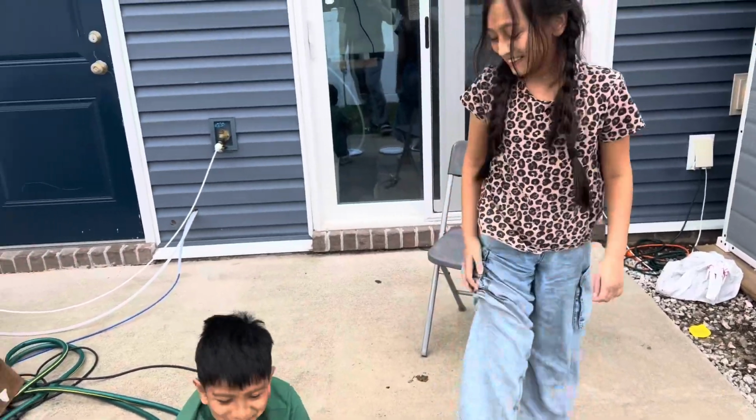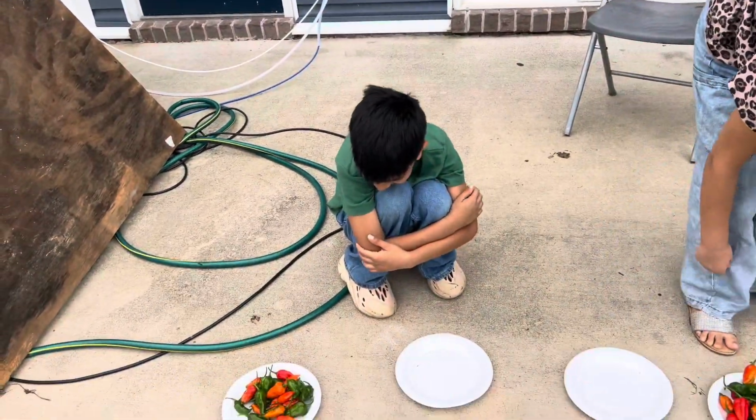Zuhan counted 25. 24, 25, 26. It's not fair. She got a head start. 28, 29, 30, 31, 32, 33. I got 33, so Zuhan. She got a head start. Okay, so winner and loser.